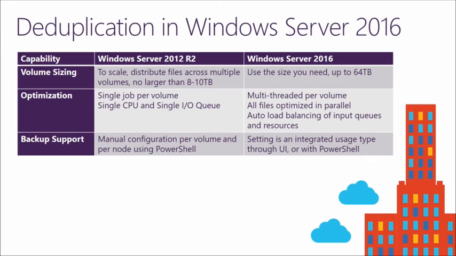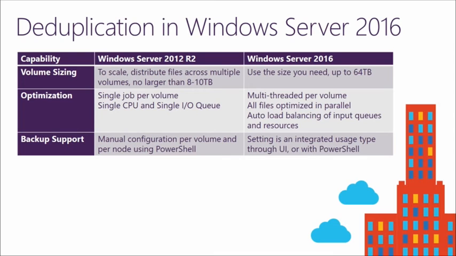I mean, I could have done it in PowerShell for you. We'll move on. With Windows Server 2016, you'll see the volume a lot bigger. So it means you don't need to distribute these files across these volumes in order to meet some kind of scalability requirement. Big volumes, put all your data on those volumes, how you see fit, up to 64 terabytes, which we feel is enough for most people. And then it will deduplicate at that size.